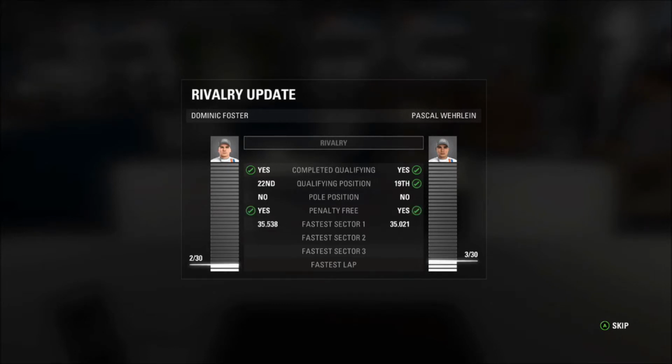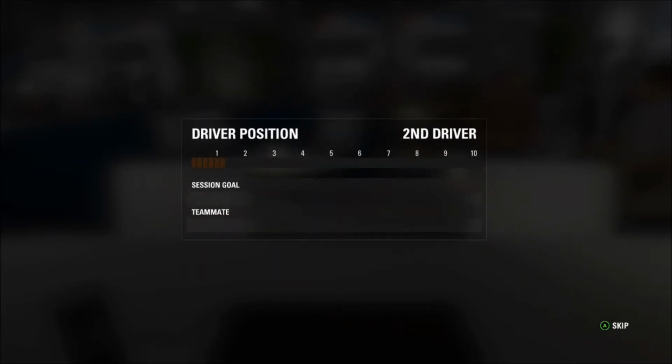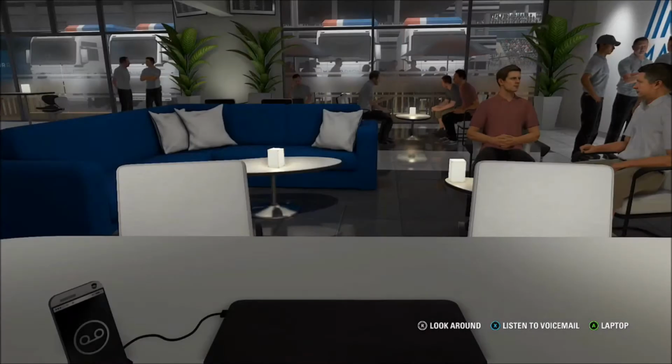So, in a rivalry with Pascal Bell, not the best. We are getting beaten pretty much hands down, but I think at this stage of our career it doesn't really matter as long as we meet the objectives of the team, and that's all that really matters. So you lose a little bit in terms of reputation in the team. But yeah, there's the voicemail.